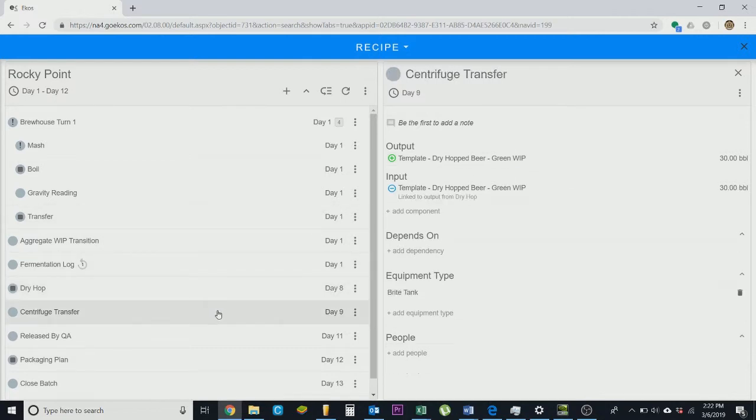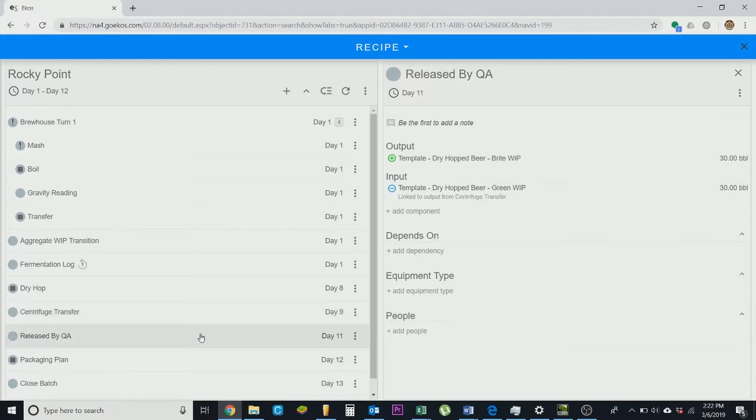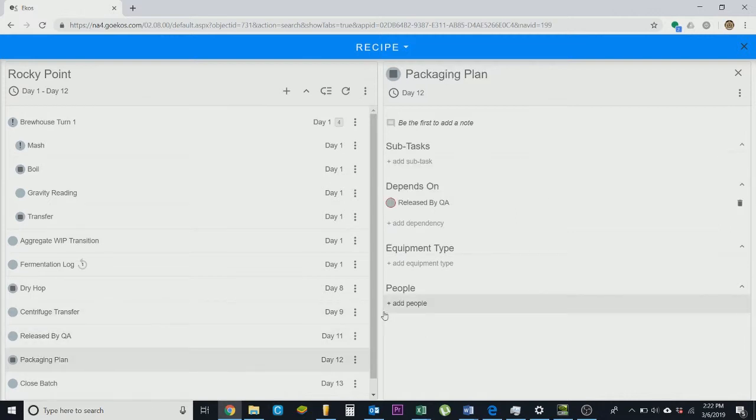We have a centrifuge transfer step that will move that green beer to a bright tank, and then release by QA once the beer has passed all quality assurance checks. We will then transform this green beer into bright beer. And then you can add your packaging after that. And then once packaging is completed, we'll close the batch.